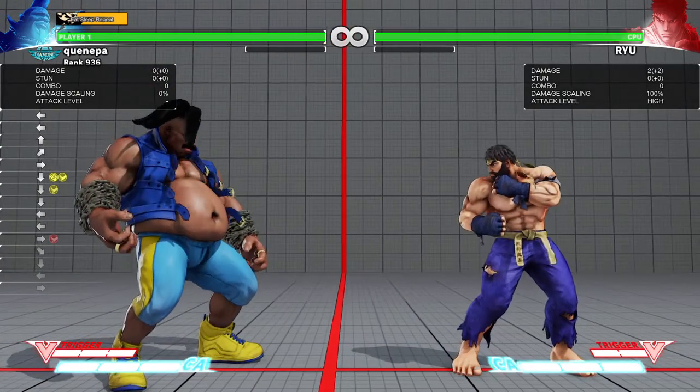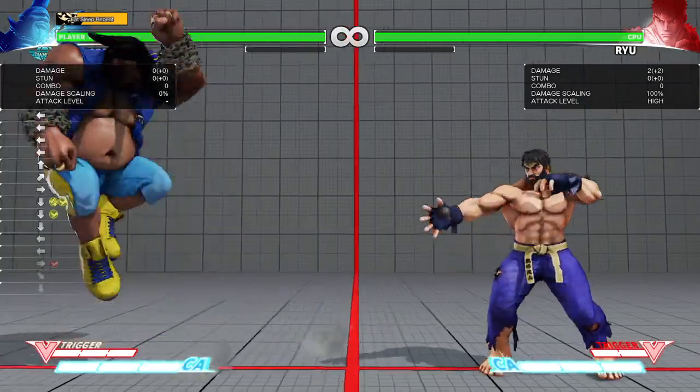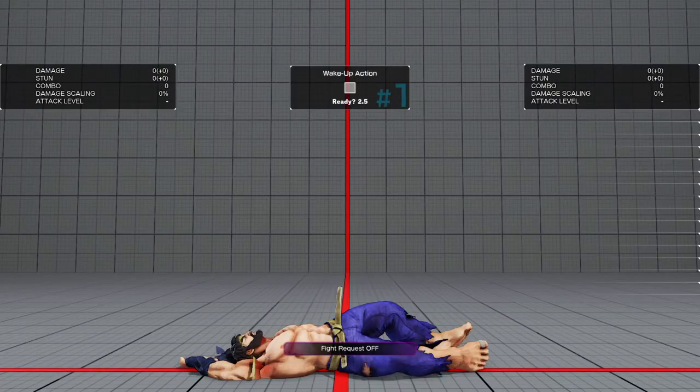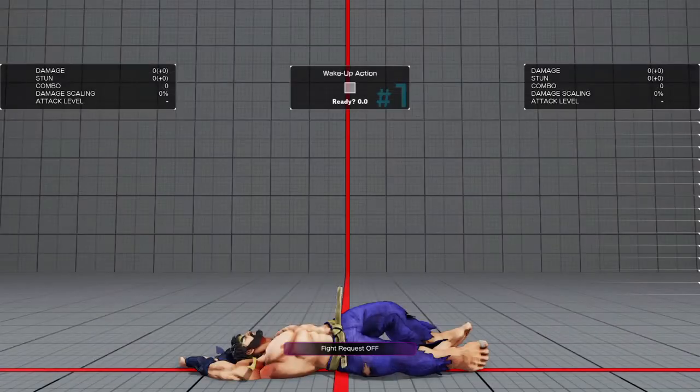See if the EX Hadouken stops you from charging in, but I believe you can still. Let me make sure I set that up as well, because some Ryus try to wake up EX Hadouken on you. I don't know if that still.